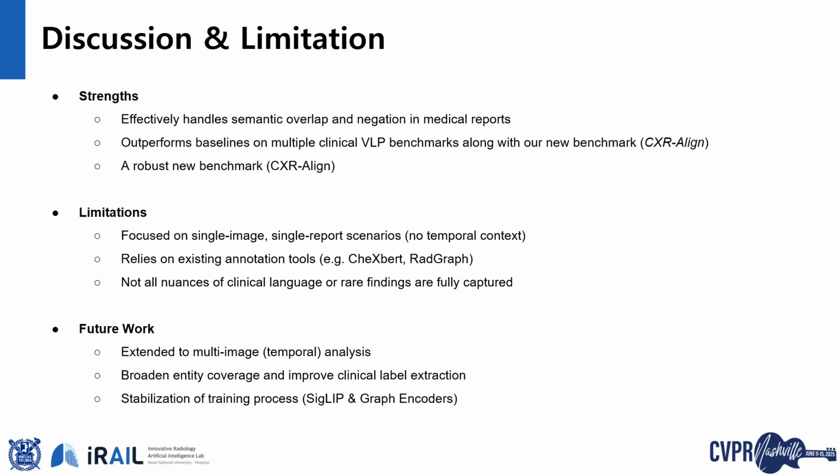Our strengths are effectively handling both semantic overlap and negation in medical reports, outperforming previous baselines on multiple clinical benchmarks. In our paper, we also introduced a new robust CXR-Line benchmark. For the limitations, our current method focuses on single image, single report scenarios, and relies on existing annotation tools. Not all subtle or rare clinical findings are fully captured yet, like emphysema or hyperinflation.